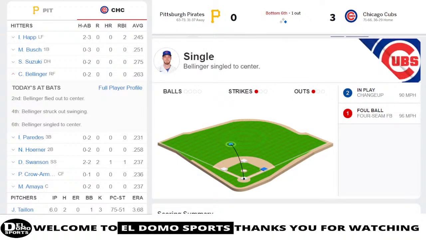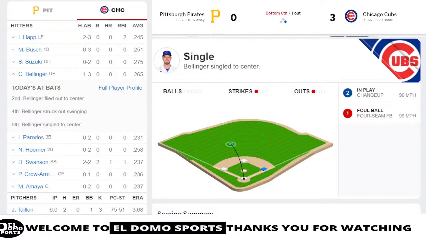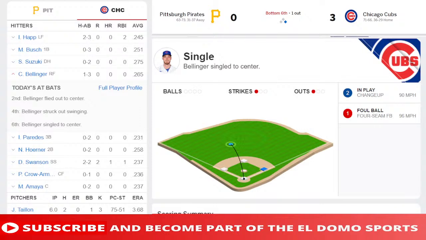Nice swing by Belly, gets a little two-seamer running down and away and just kind of serves this ball the other way. Might have been a changeup, one of a few we've seen today, but he stayed on it. Shoots this ball in left center, so the Cubs with Bellinger on first. Cubs up 3-0. You never know. See if Belly maybe takes off.